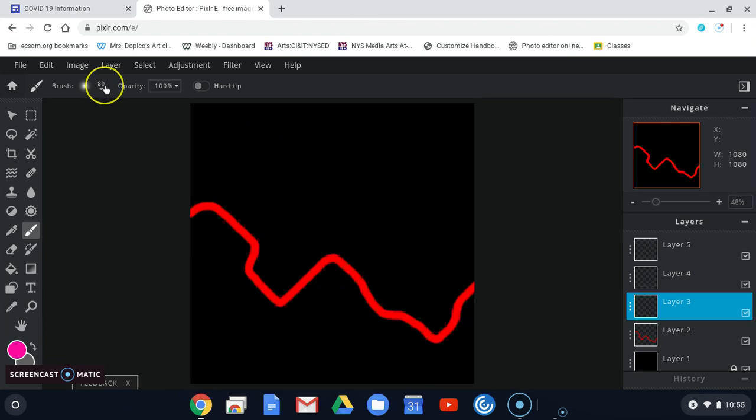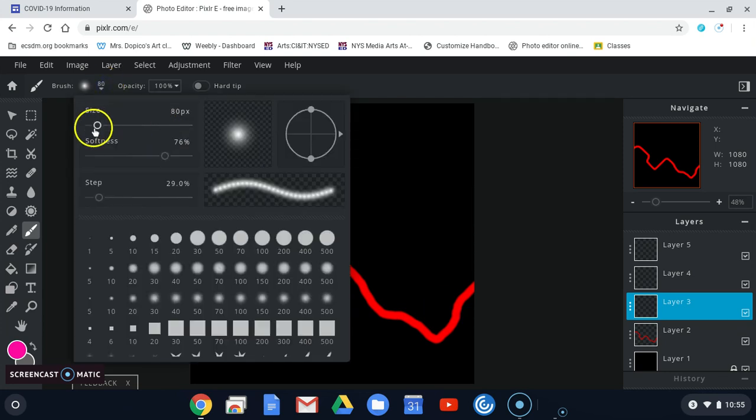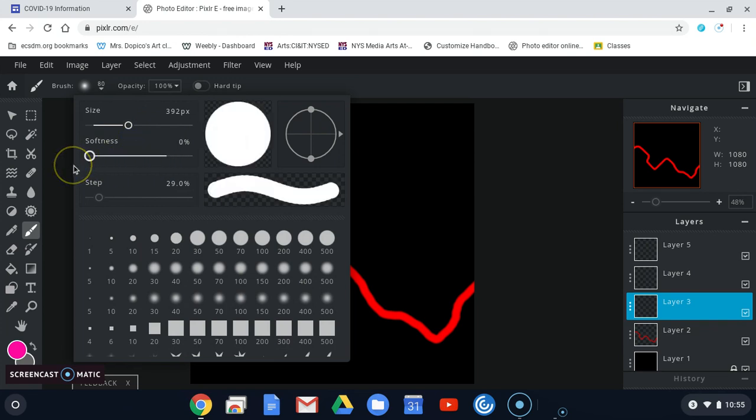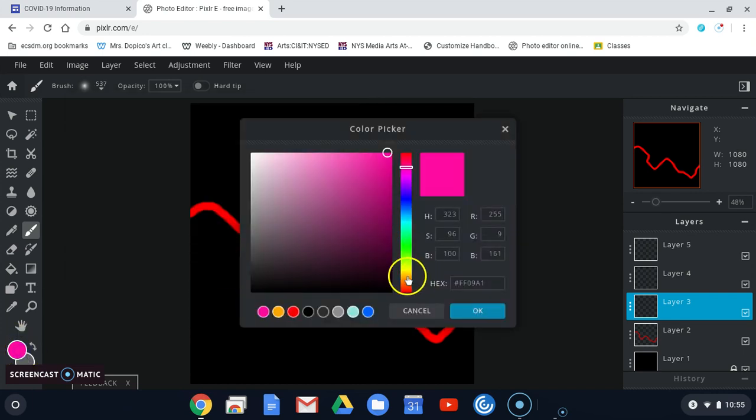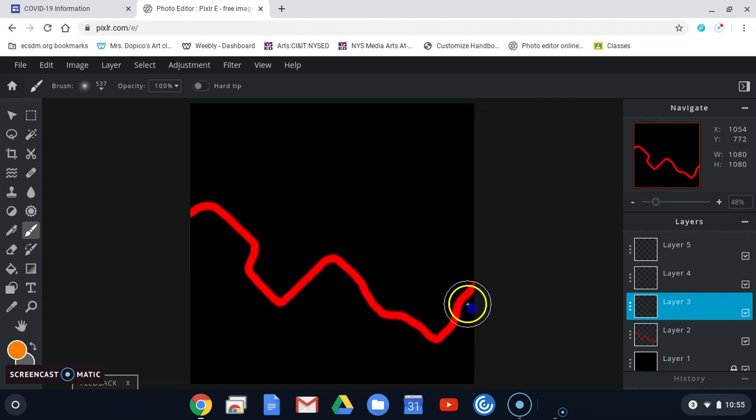Do it afterwards. No step. See, I'm playing around with my line quality. Make this orange.